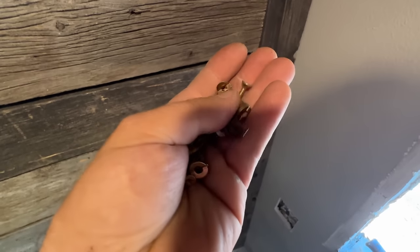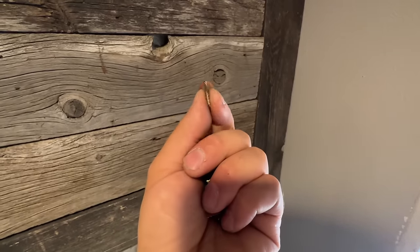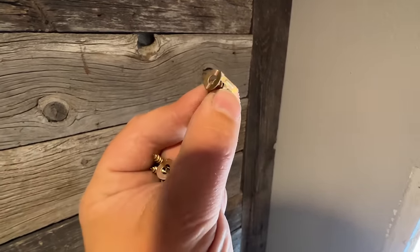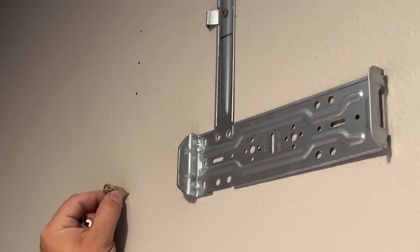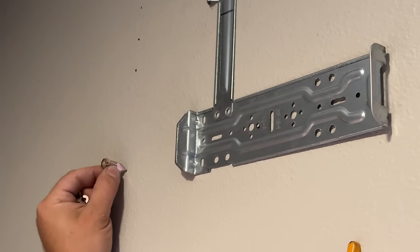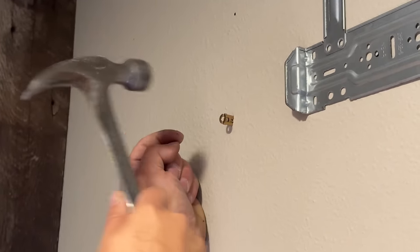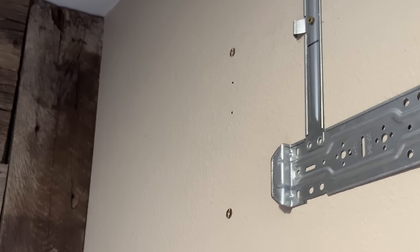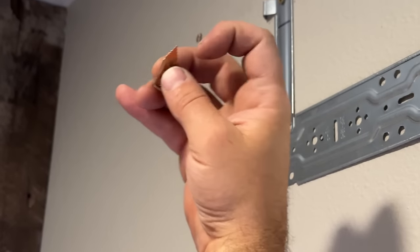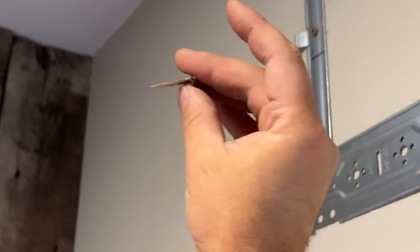These anchors are amazing — I love these anchors. They're very small and compact and they only leave a little tiny notch if you ever have to remove them. Once you have your mark made you simply put the tip on it and tap it in — that's it. Once you put the screw in, it's like a beak and it opens up, and it's able to hold 70 pounds per anchor, which is really fantastic.